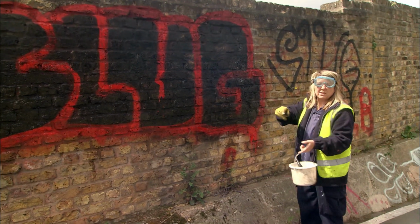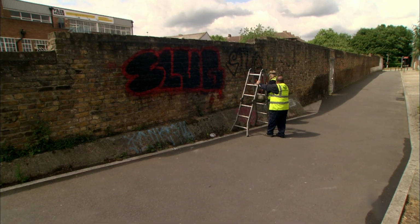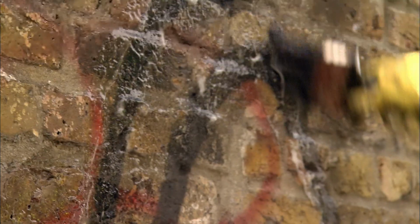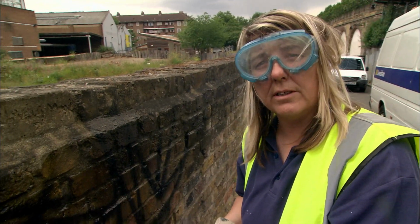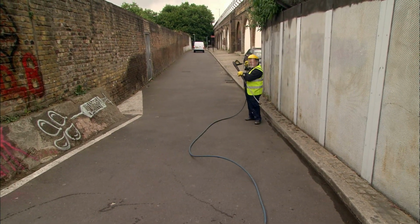As you can see, me and Vic are not very tall. Vic's 4 foot nothing and I'm 5 foot nothing. So we have to get the ladder to reach up there. It's time to send in Vic. Well, this is the moment of truth now. We're going to hope that it's going to blast off. Right, Vic, go. Start blasting. When you're ready, Dudo. We're like Ghostbusters.